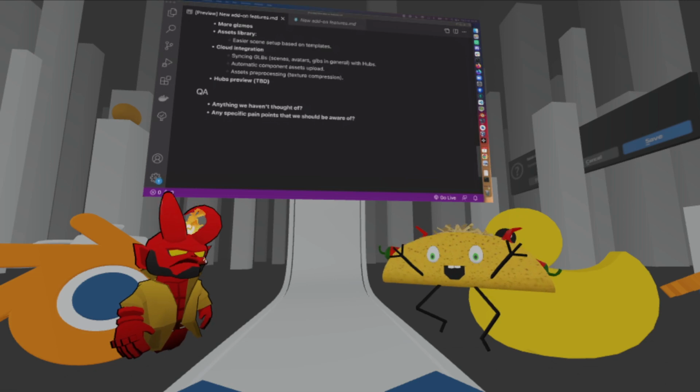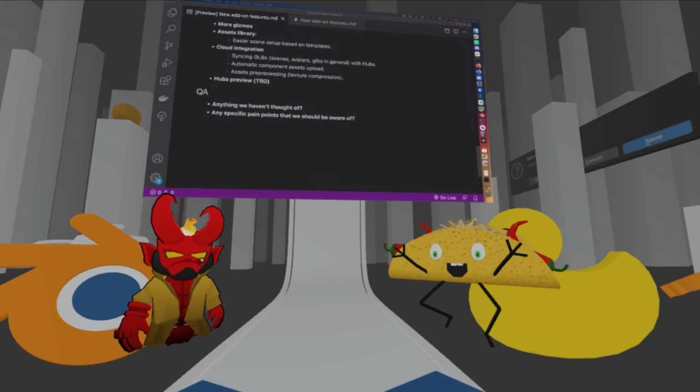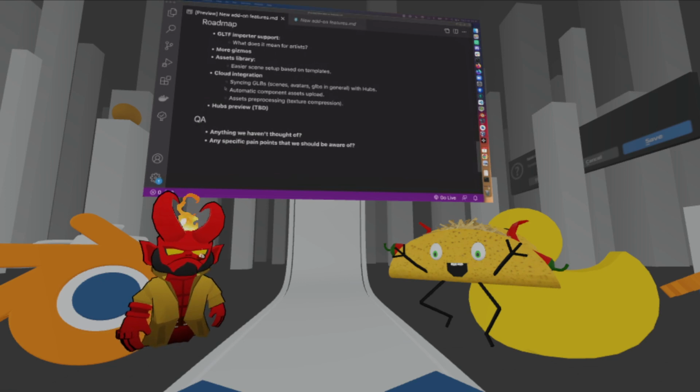But it would be nice to know what would be artists' ideal way of working with the Blender add-on. I would like to hear that actually from other artists. In their heads, what would be the ideal way that they would work with the Blender add-on and the Hubs client? We have talked internally about having that sort of preview button, which would already be quite nice. But in general, about everything we talked about today, having feedback or ideas especially from artists would be pretty nice, because they are the ones that use this tool every day.